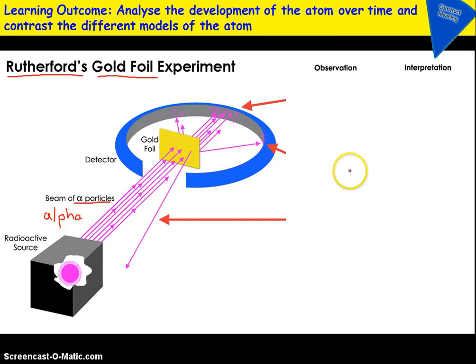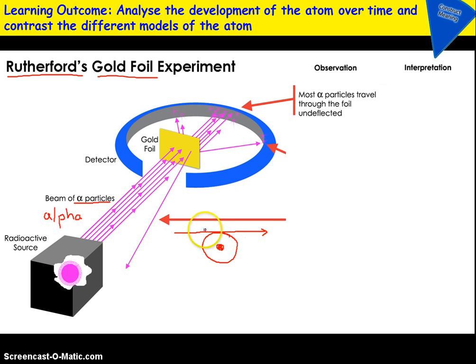So he had several observations. Now the first was that most of the alpha particles passed straight through. So if you imagine an atom as Rutherford eventually imagined it, with his nucleus in the centre and his electrons around the outside, the ones that passed straight through passed not next to the nucleus, they just went straight through because most of the atom is empty space.